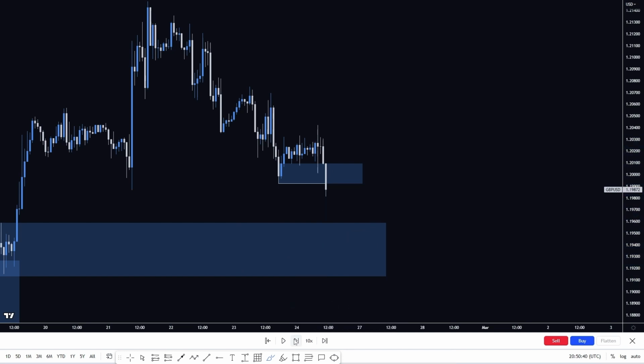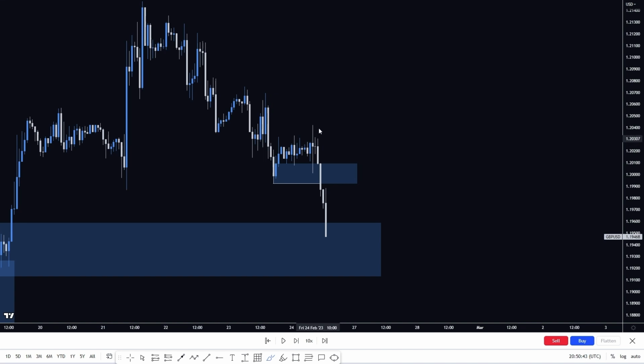So let's have a look at what actually happens next. Okay, so price continues to push down. So I've still got this area where I'd look for a potential trade to the downside. Now, of course, I don't like to just trade out of these areas. I obviously want to have some kind of additional confluence. So this is where the candlestick structures are going to come into play, because we'll be able to look at what phase of the market we are in.